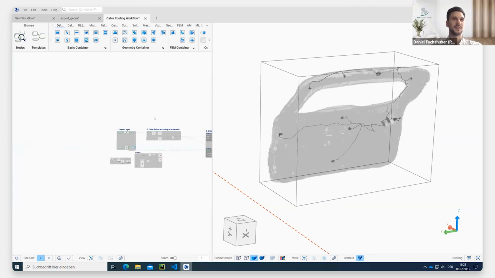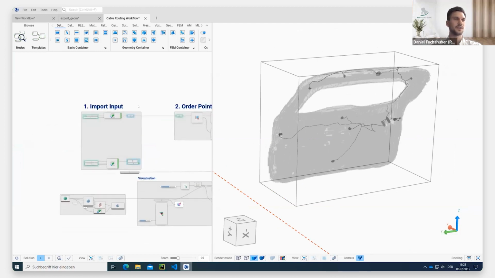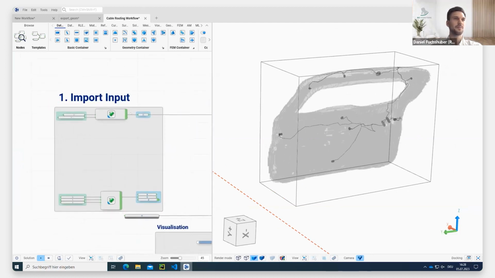But let's start in the beginning. So we start out with a very basic data import that consists of data coming from basically an Excel file, just where we map which point has to be connected to which other point. So that's the electrologic. And that's the first step. That's the foundation for this algorithm to work.